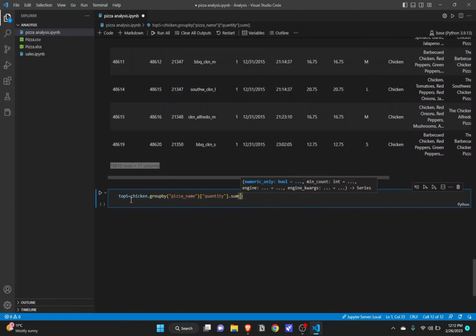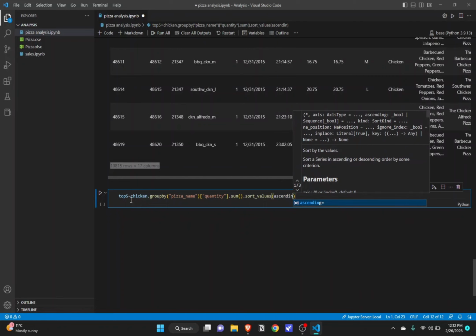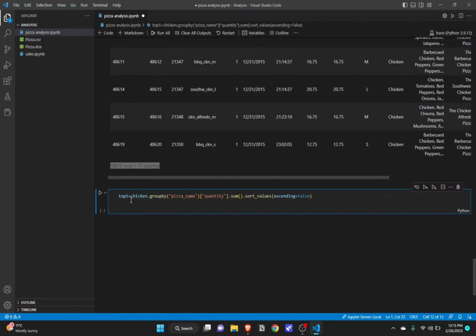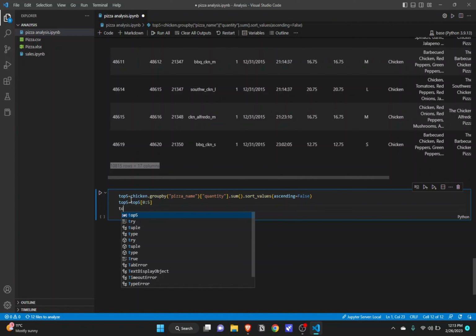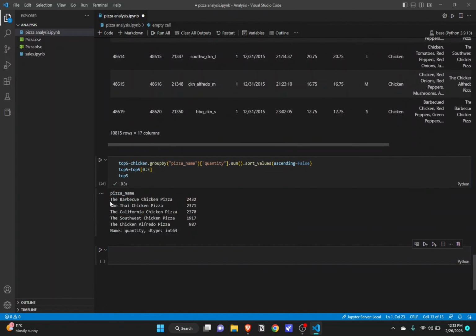Quantity is sum. Sort values, ascending equal to false. All right, so in the chicken pizza category, we have the barbecue chicken pizza, which is the highest selling pizza.